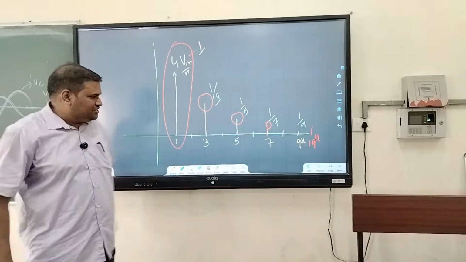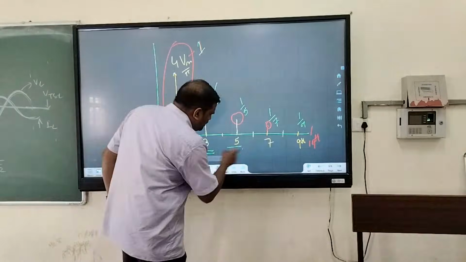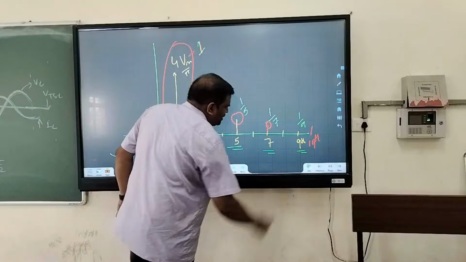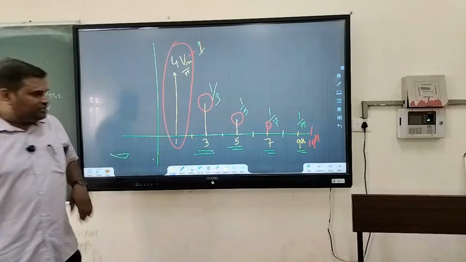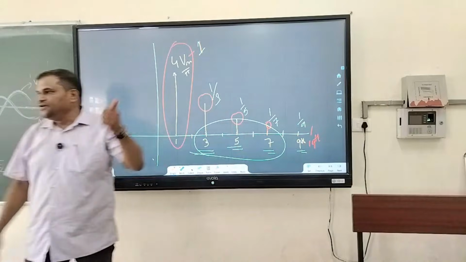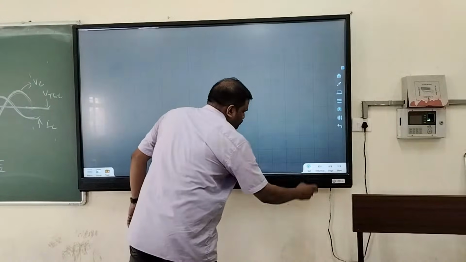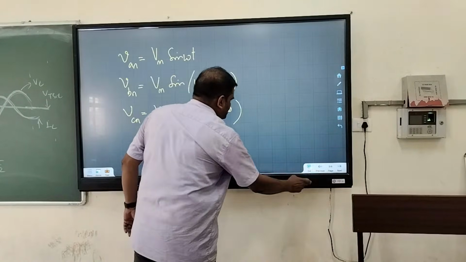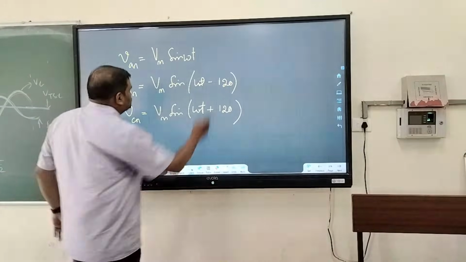Let us study these things, which are usually asked in the objective question. What is the effect of third harmonic, fifth harmonic, seventh harmonic, and ninth harmonic onwards? These three are the most important, which are asked. What is the effect of third, fifth, and seventh? To show what the effect is, let us see the equation first. This is the equation for the fundamental, correct? Let me zoom this up.